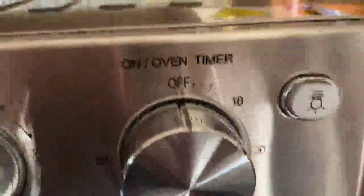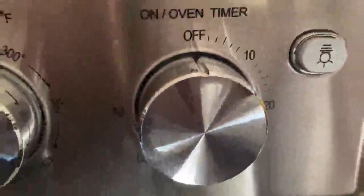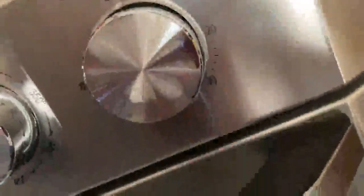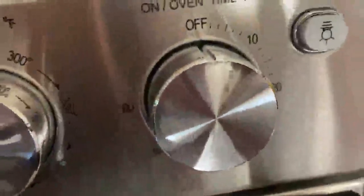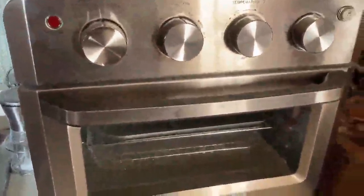And I forgot to tell you that this is the oven timer, so you don't even have to consult a separate timer. It's a little ding when it goes off, every minute, and you can leave it in for up to an hour. There are even little vent holes on the top. So this is it — it's great so far.